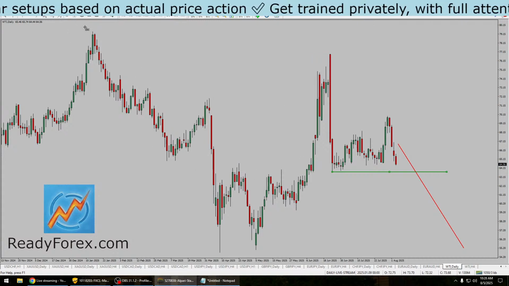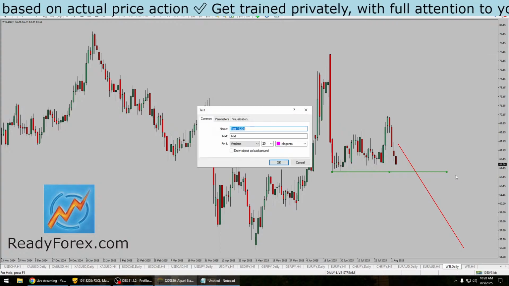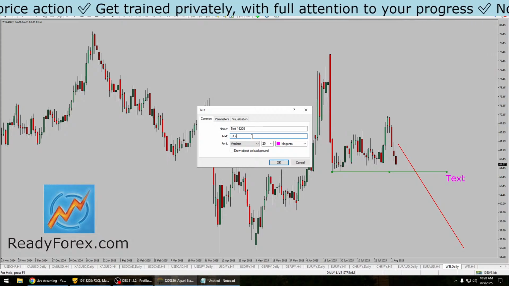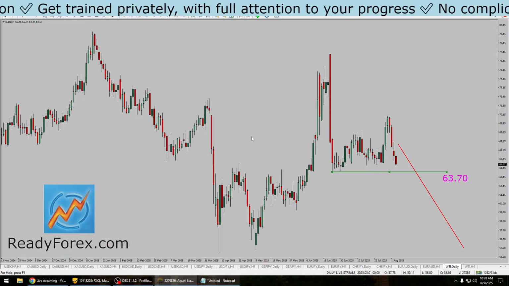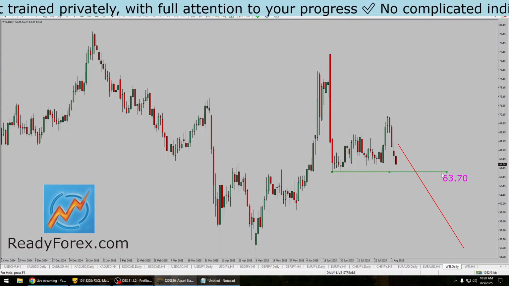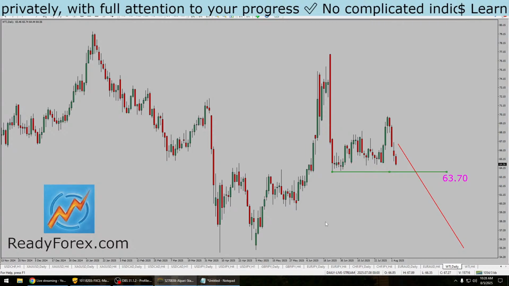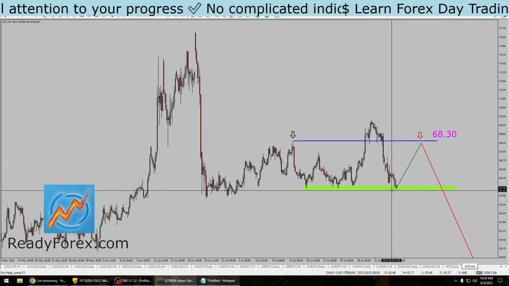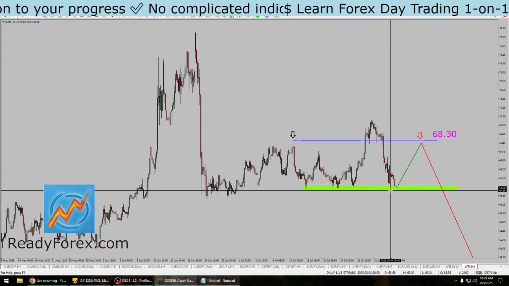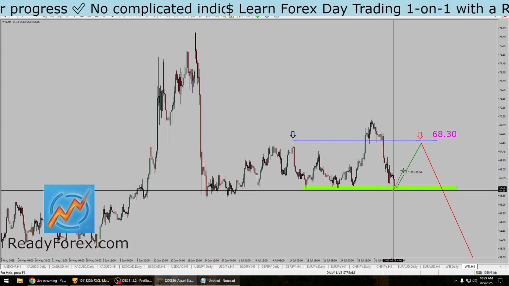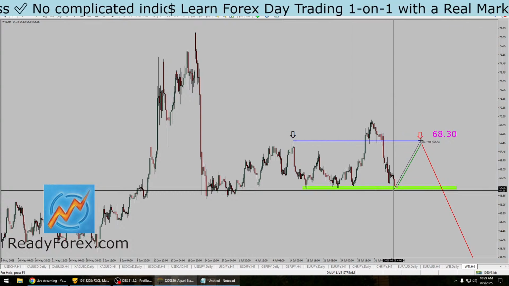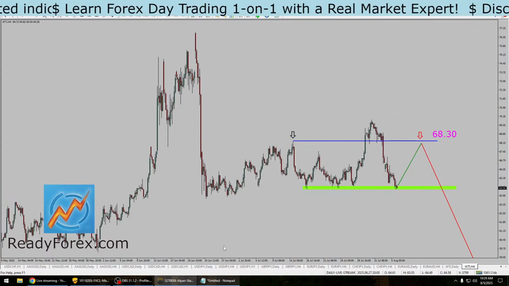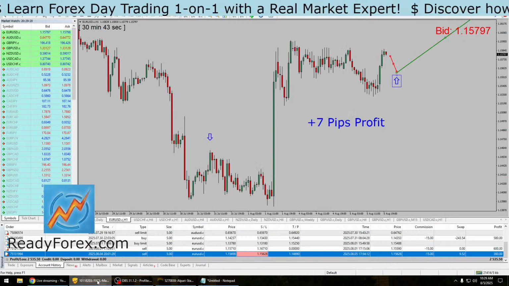63.70. Okay, so go to this labeling, so this is the area 63.70. That's the level. Okay, so WTI crude oil, it's currently hitting this support area. I don't think it's going to rise from these lows, but it's also possible that we might get a bounce. If we do get a bounce around 68.30, then that's a potential sell trade setup right here. Okay, so that's pretty much it.